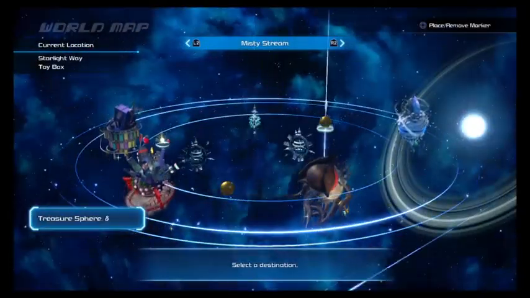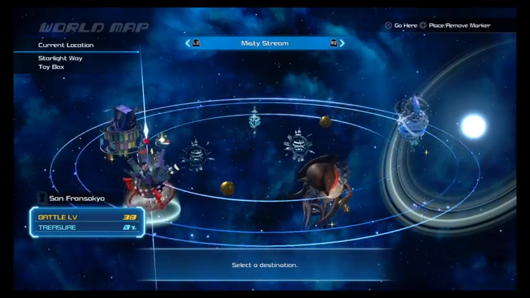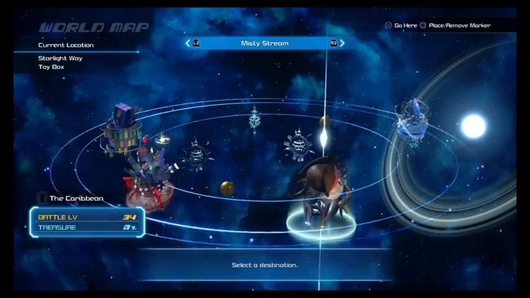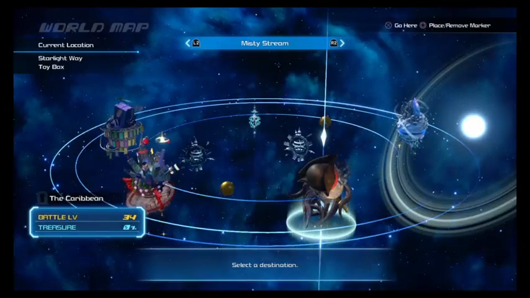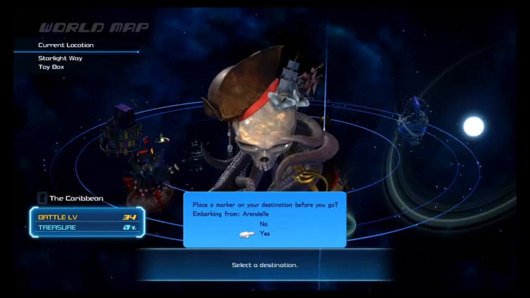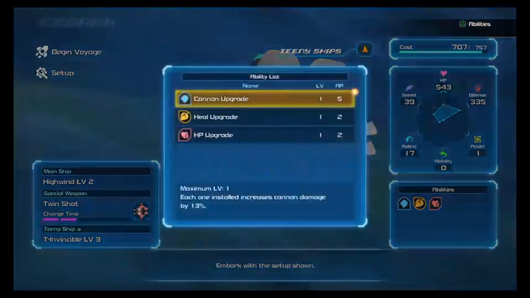Alright, so, let's see. That is 38, and that is Big Hero 6. 34 to 38, so it is gonna be Pirates first. Oh man, guys. This world I've been hella waiting for. Begin the voyage.